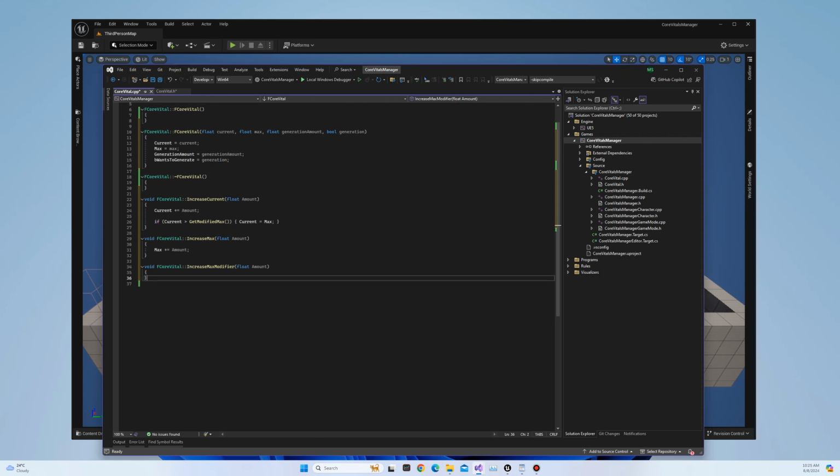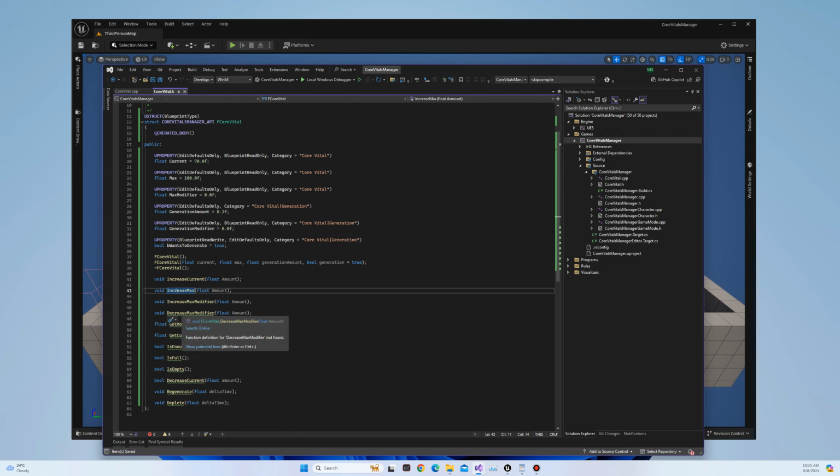Next up is increase the max modifier. Here we have a couple extra rules. We'll increase the modifier, but then we'll check our current max. As you can see, we're now also calling another function, get max modifier, just to keep things nice and neat. As we do the max modifier on the max, we also want to update our current as well. So this gives us a nice little reusable piece of logic.